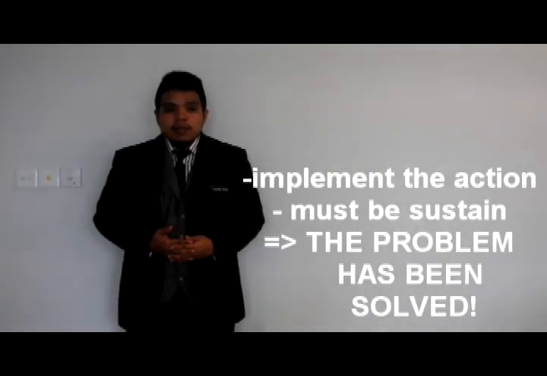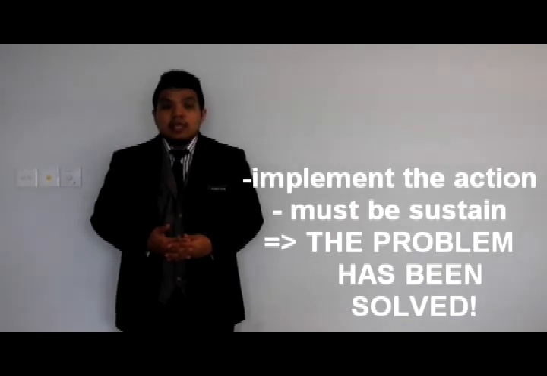And next, the implementation of the steps must be sustained action. This means that whatever action the employee does, it must be in line with what the customer hopes. And basically, when this happens, the delivery will be achieved. Furthermore, in terms of delivery, one has to have an objective. If an objective is not created, then how can a target be achieved? So in delivering, we have to have an objective first, and then we have to have the target. So we know the target, we create the objective, and we follow the objective. When the objective is achieved, then the target is also achieved. Basically, that is the point of delivery.